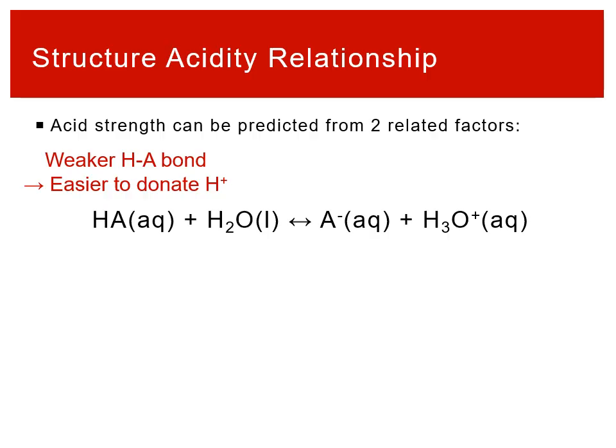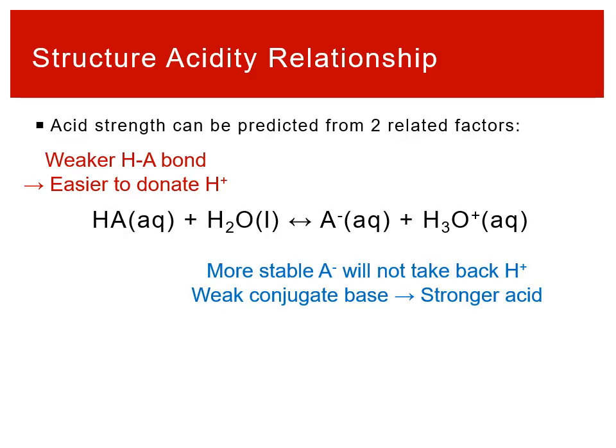If we think about what an acid does, acids donate H+, so a molecule with a weak bond to a hydrogen atom would be a relatively good acid. So the first thing we want to look at is the acid molecule: is it a weak covalent bond holding that hydrogen on the molecule, so that it would be easier to donate the H+? At the same time, if we're talking about a strong acid, we say that the equilibrium lies to the product side.